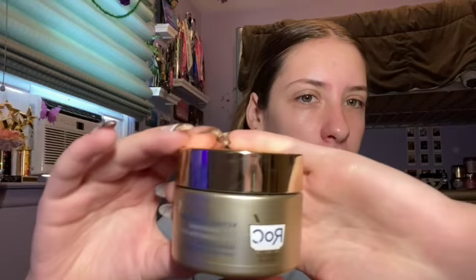Tap tap tap tap. Normally when I'm doing my skincare I have music on, so it's so weird to be doing this with no music. I'm just going to let that settle into my skin before I put anything else on. Then my last step of skincare is to moisturize. I have no idea where this moisturizer is from — I think I showed you guys this in my Harry Styles concert video. It's ROC Clinically Proven moisturizer.